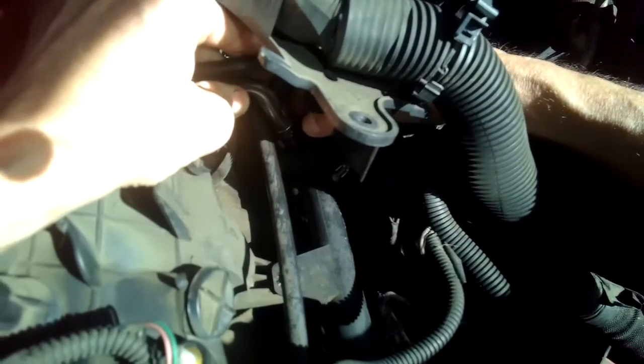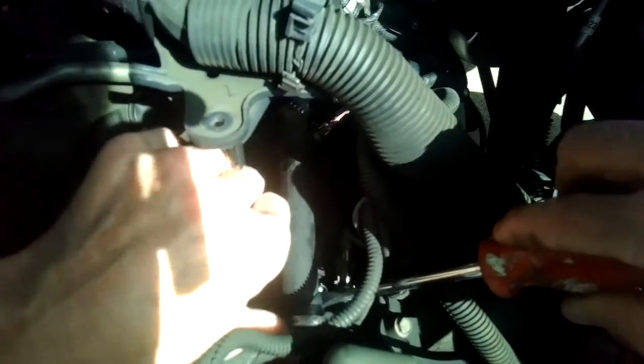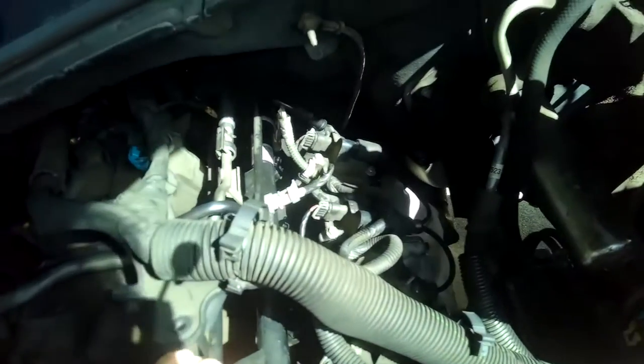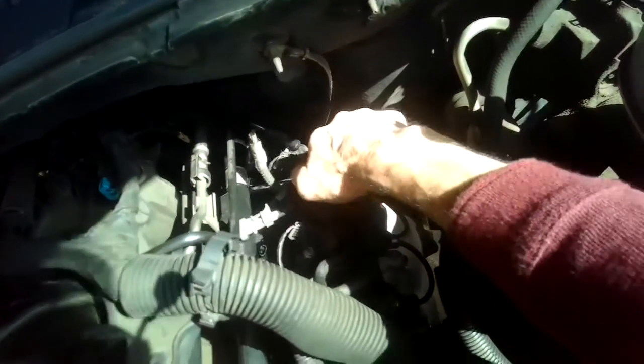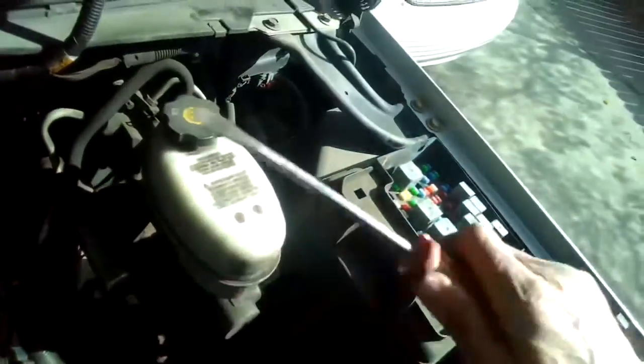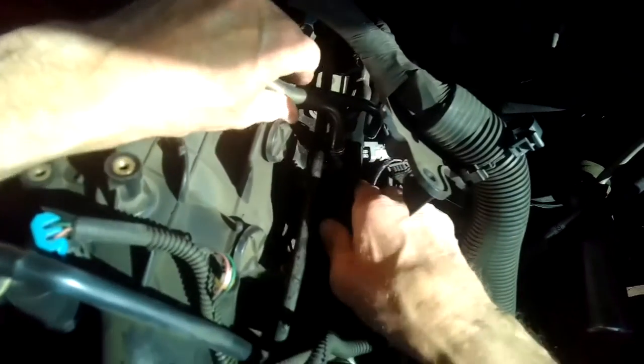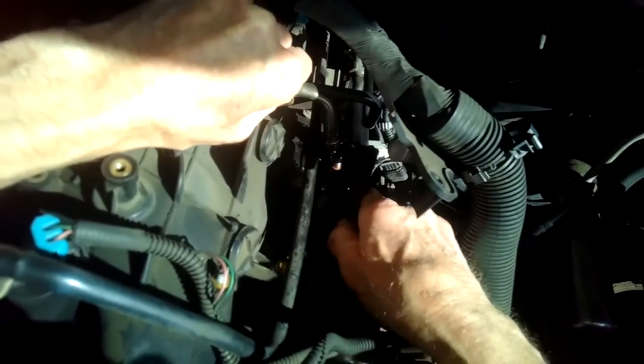Here we go. A little bit of fuel came out. So I'll get this underneath. A little upward pressure. That one came out. I'll do it over here too. That one came out. So the rail's out. Now I have to carefully guide it out of all this stuff. So I gotta make sure this one crossover is out of the way.